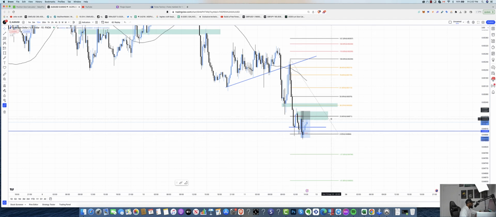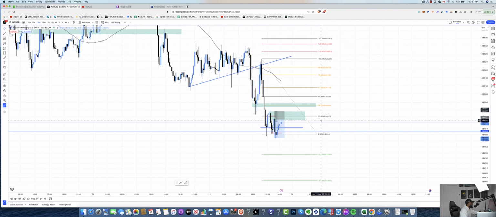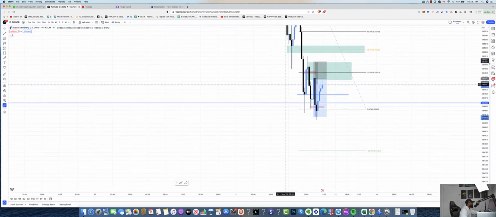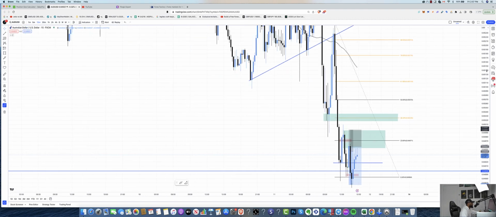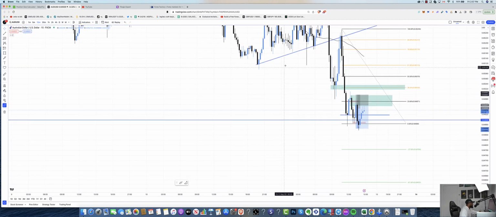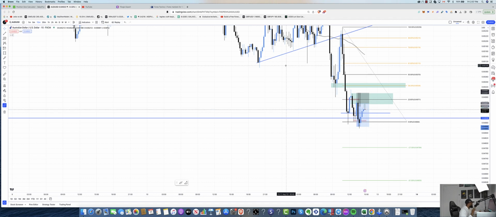And so what I was looking for was two areas of entry. You can see this high probability zone was created right here, but also we do have confluence right here with the 38.2 Fibonacci, as well as the moving average sloping down. So currently the price is bearish. That's what we're determining, and we're just looking to see, are we going to enter up here or are we going to enter over here at this zone?